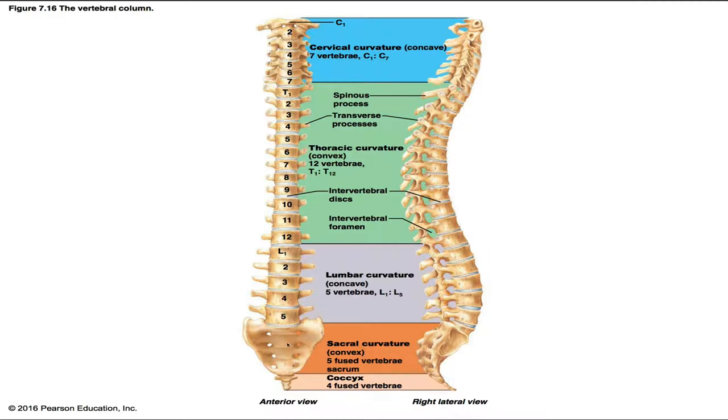Now, one thing I want to mention, we all have the same number of cervical vertebrae, 7. In probably less than 5% of people, there could be a variation. They may have fewer of some of these other bones.